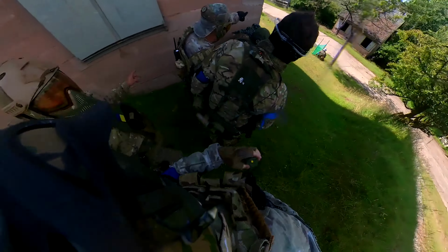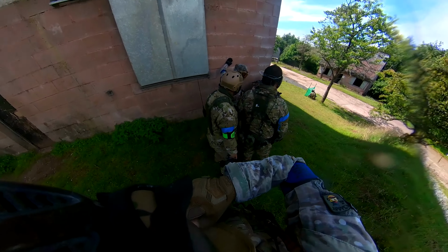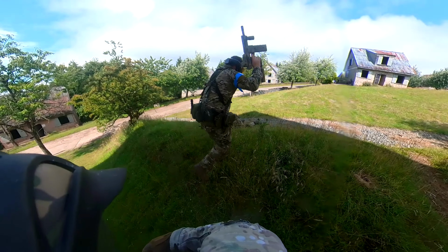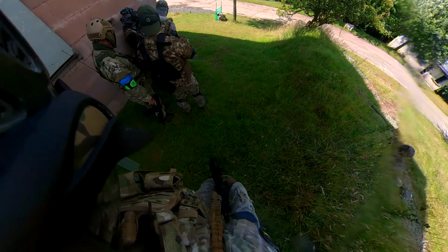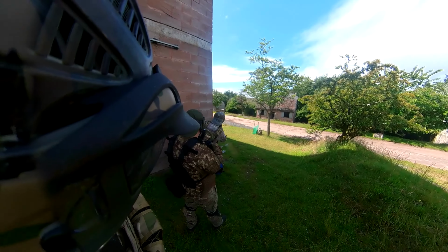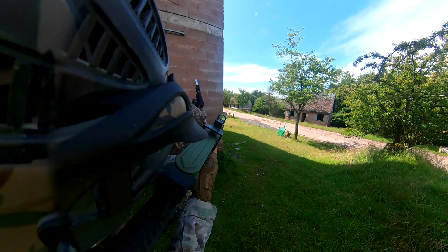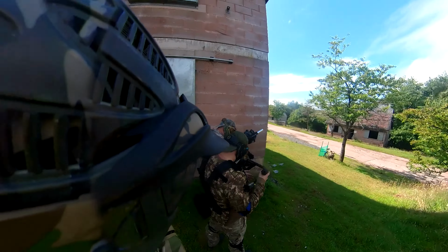Off you go. We've got this one, building 5. Yeah. The loophole. Oh yeah, they're in the window there, look. Some of them are a bit.